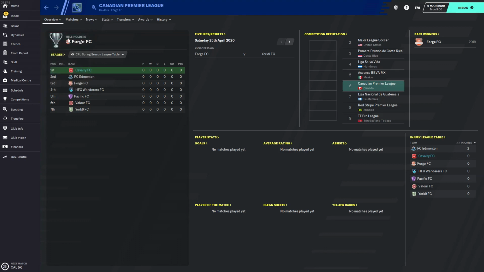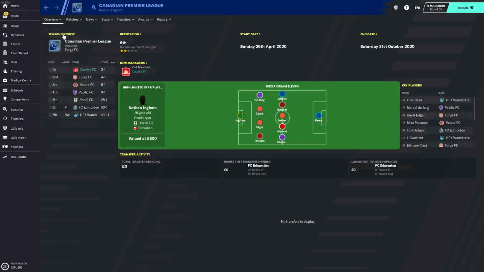Let's have a look at the season preview. If it does it, there we go. So Calgary FC look like they're going to be favourites to win, but then you've got Forge FC who are just behind. I think Forge might have won it if I remember from looking at Wikipedia a second ago.